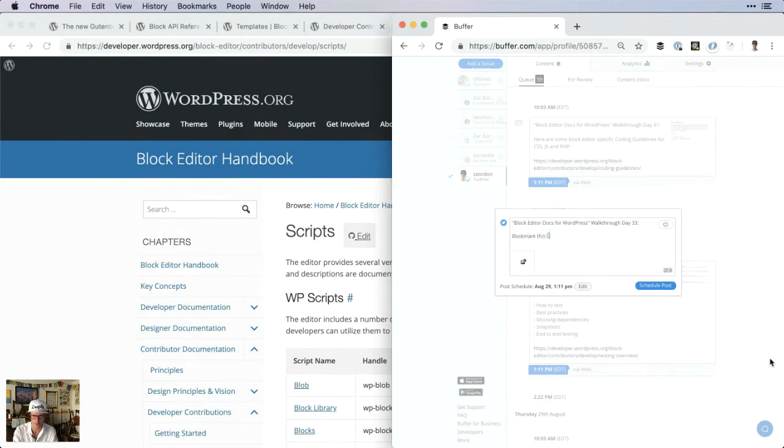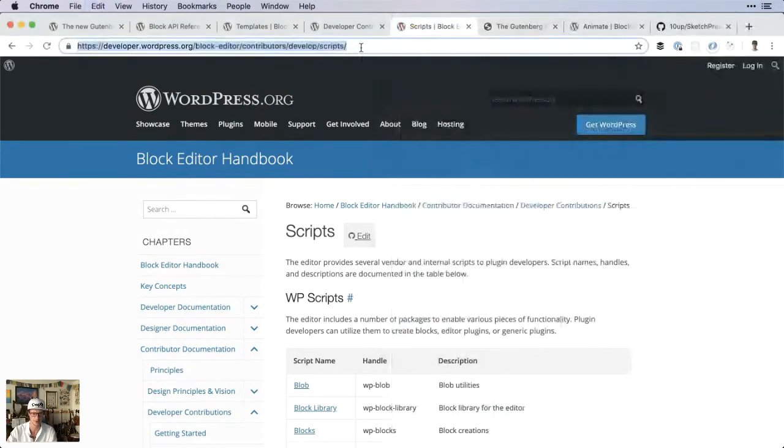Bookmark this scripts overview docs page, listing all of the packages and scripts available in core for the block editor. Then we put a bunch of pictures of everything.